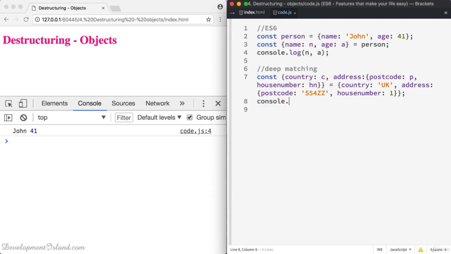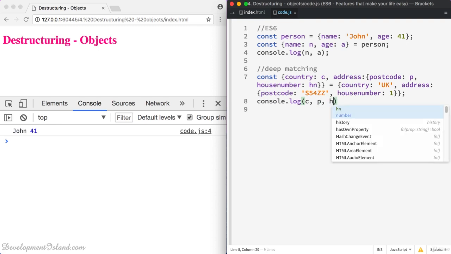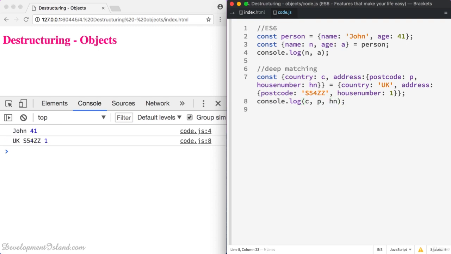So let's find out. And that's what we get. All right, so that's what we call deep matching with ES6 destructuring.